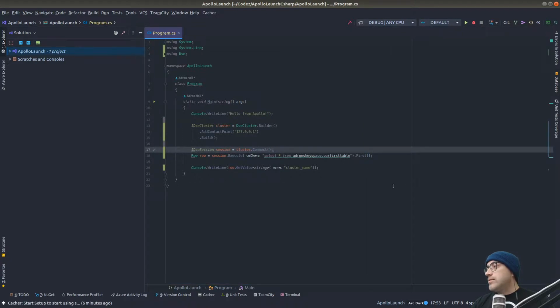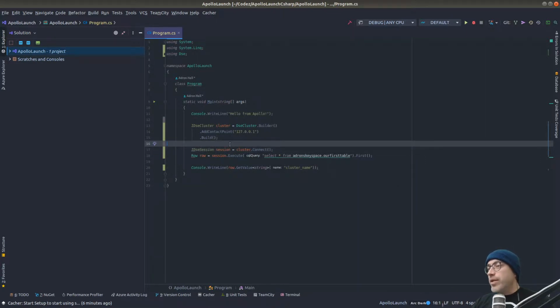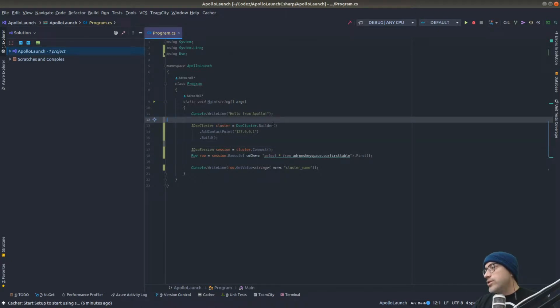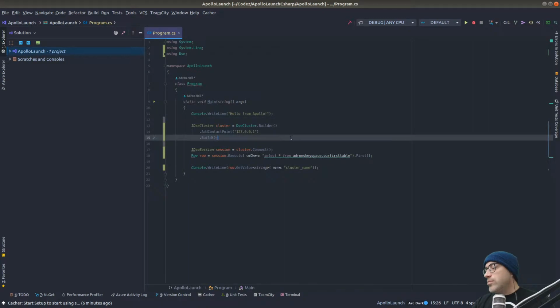Really makes it just much, much easier to write out your CQL statements while you're writing your code, instead of having to go back and forth and test it and then figure out what it is and try to remember it, look at the docs and so on. You can just do it all right here. And you get your autocomplete, all that good jazz. All right, so hello from Apollo.